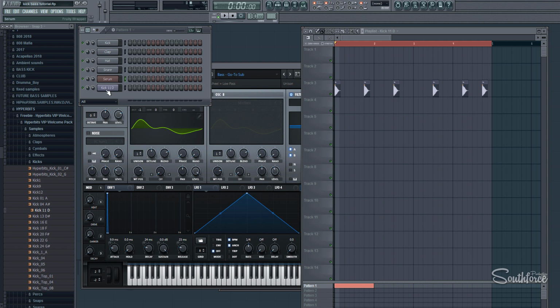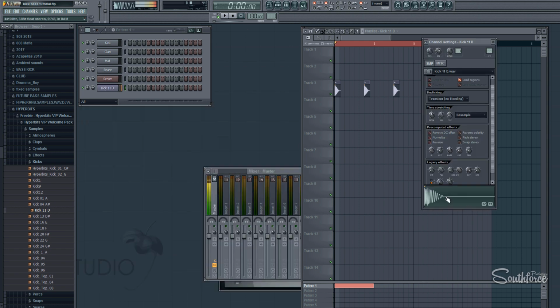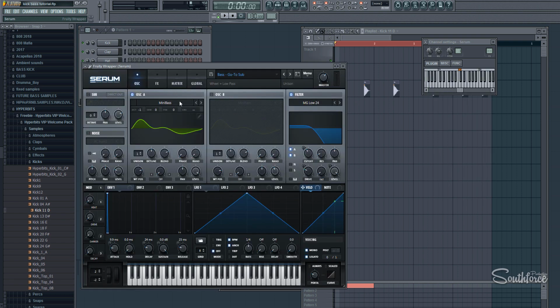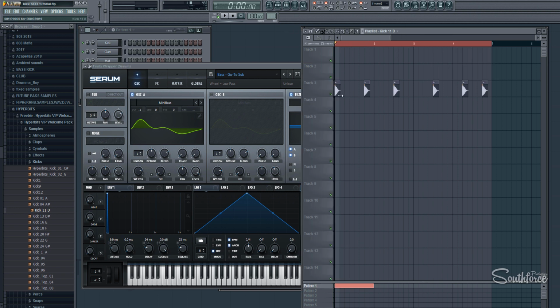So first of all, we got this kick right here, and we got the bass. I use Serum, some bass preset I found. Something like this. Alright, so we're gonna construct the drum loop like this. Let's play it.